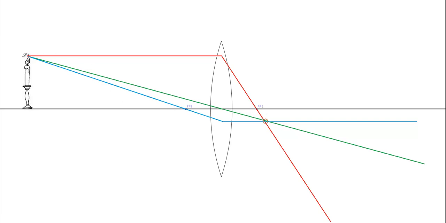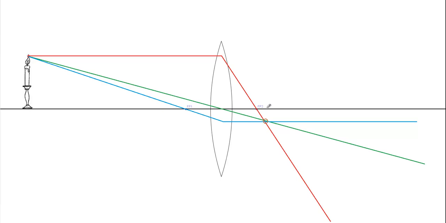And notice how the top is up here above the main axis, and now the top is over here below the main axis. So then it's upside down. So a candle, which is far away from a converging lens, meaning very far away from the first focal point, should create an image that is upside down, smaller, and real. So if it's upside down, smaller, and real, and you do it on your bench, you should be able to project it on the white screen.